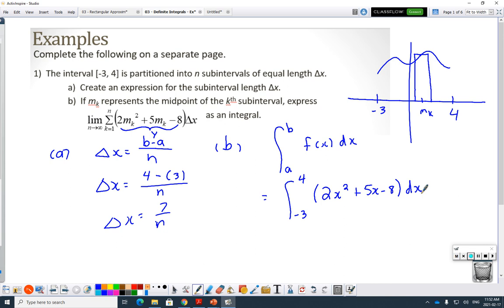Remember, I just saw a couple of eyes go really wide. Remember, I said this is just intro. So this is maybe level 3 or 4 out of 10 at the most you could probably be in all this, because it's really only the second example of these. So we set it up as an integral, but now what?